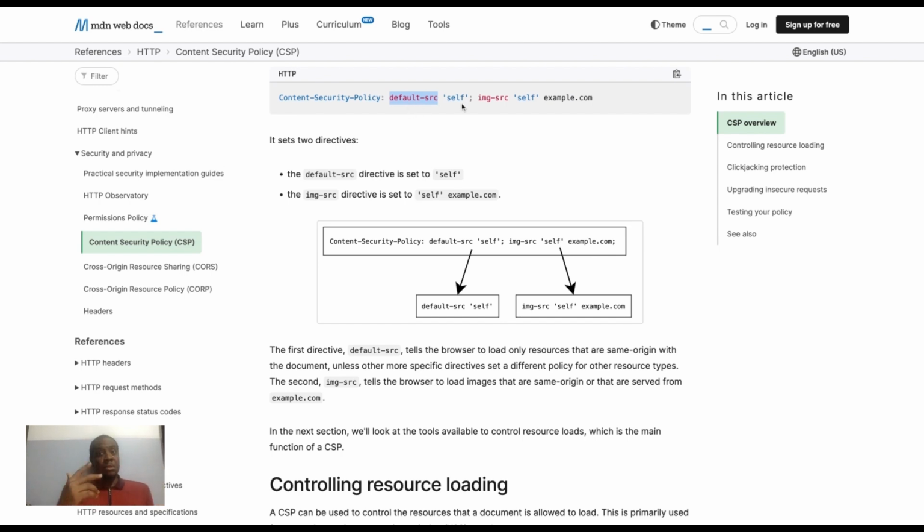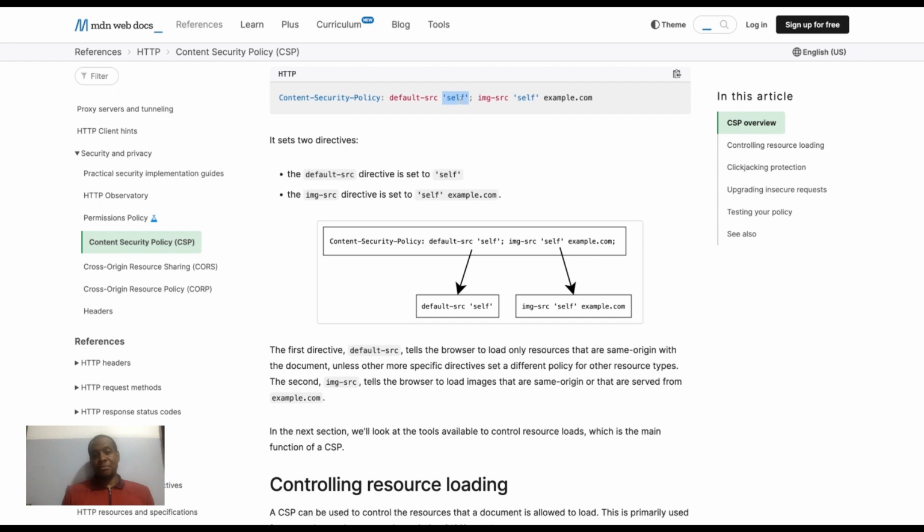So you can load images, scripts, which is what default SRC is about. It's about any kind of resource, maybe a video or audio file or scripts or CSS or SVG images or font files. You can basically have a list of URL origins where you can load those things from.